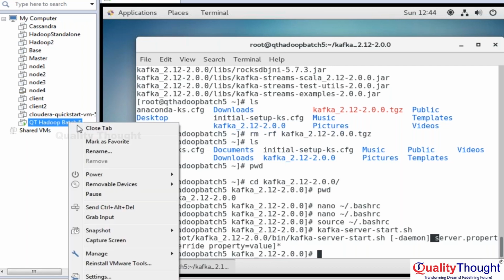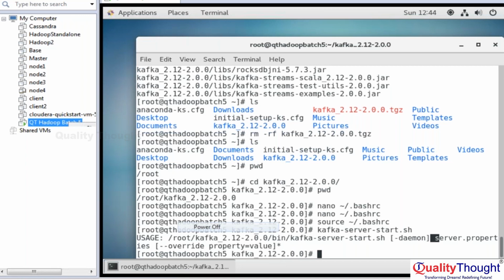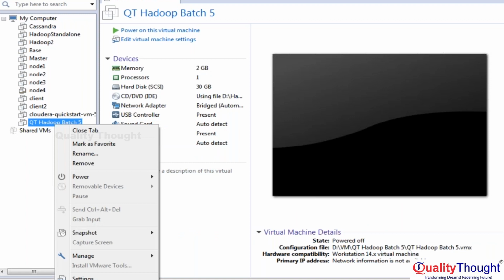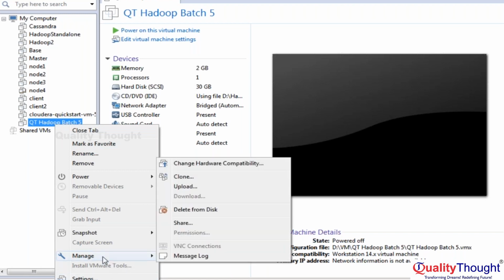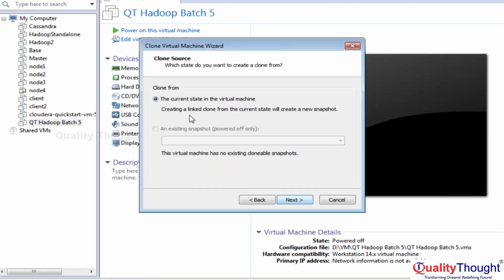Let's take this one as a clone operation. First, let's power off this system and create a clone operating system. So instead of installing, we take a clone.